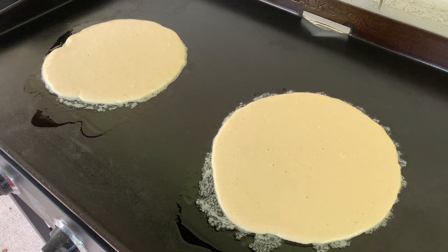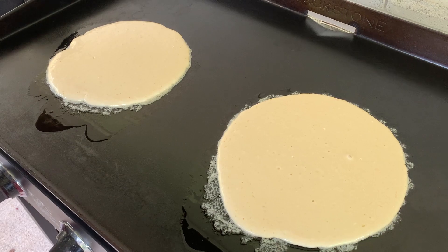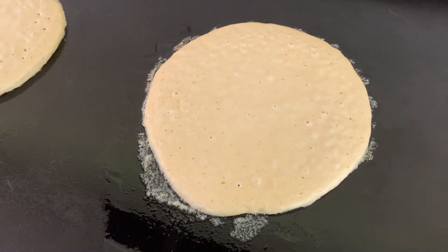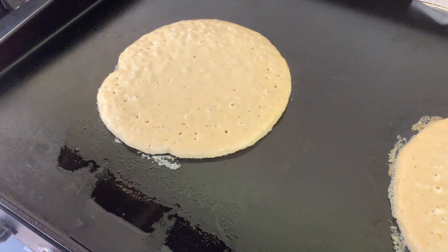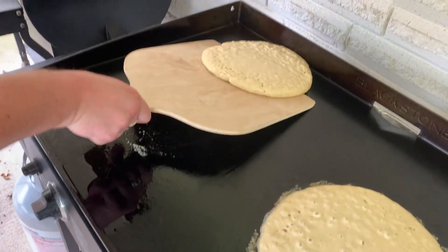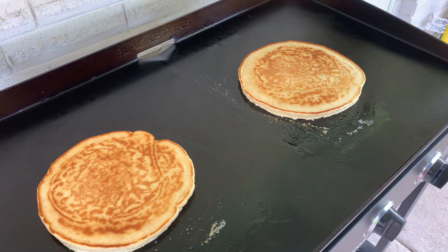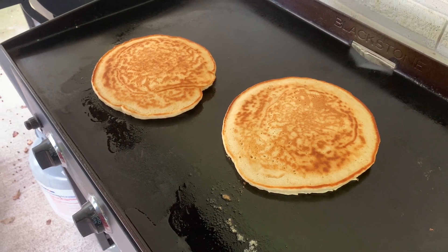Now while these are cooking, what we're looking for is bubbles to start to rise and you'll see them start to pop on top — that's how I know we're getting close to ready to flip. These aren't quite ready. You can check them with a normal spatula and just kind of peek underneath. But as soon as they are, we'll see if we can get them flipped with the pizza peel. You can see the bubbles are starting to rise but they're not all popping clean yet, though they do look pretty thick and fluffy. Now let's give them a flip. One. And let's get the second one. Boom. Our pancakes are pretty much done — we'll get them off the Blackstone, get them on our platter, and get inside and give them a try.